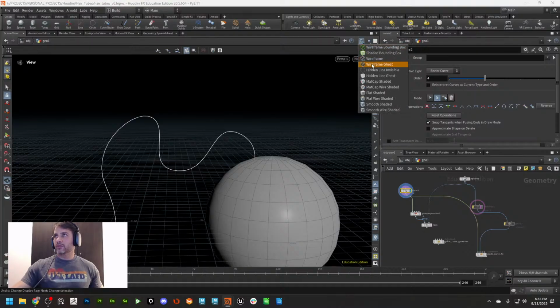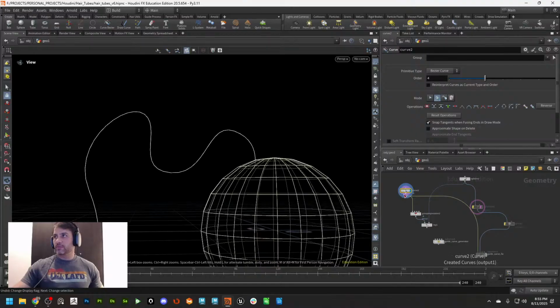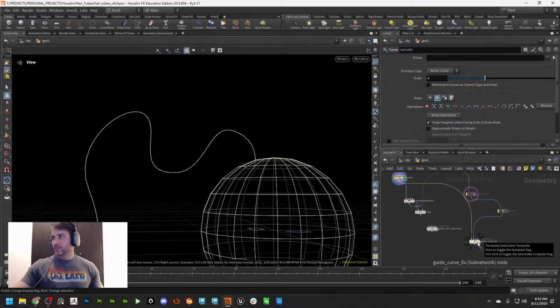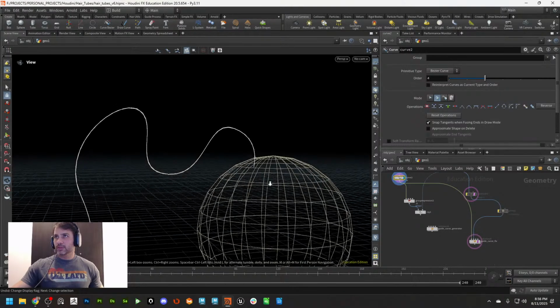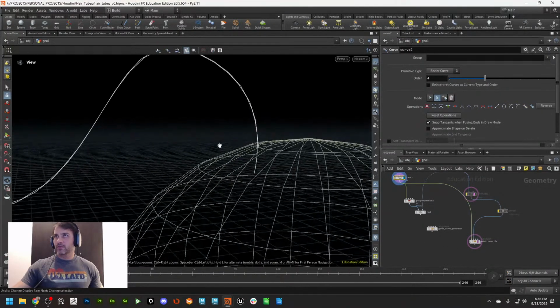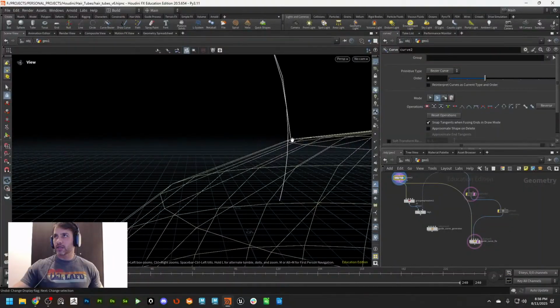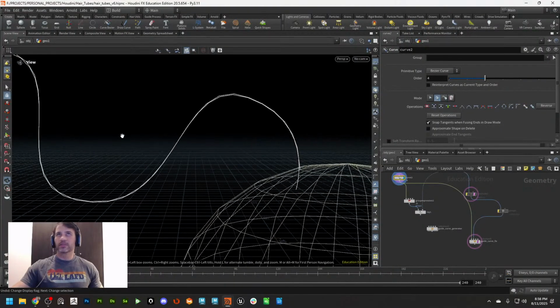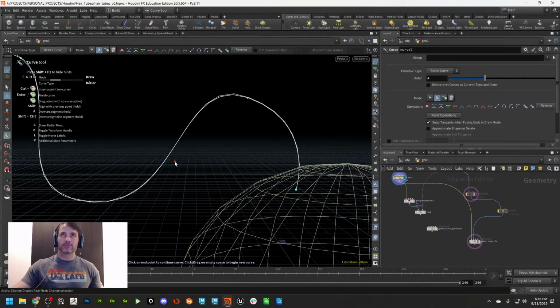Eu vou botar o wireframe aqui pra gente ver. Então aqui é a minha curva, certo? E aqui tá minha curva. Não sei se dá pra ver, mas aqui é a curva corrigida, aqui é a minha curva que eu acabei de fazer. Então se eu pegar aqui agora e alterar essa curva, não interessa, eu posso fazer super mal feito, vamos falar? Não recomendo. Sempre a gente tenta fazer bem feito.